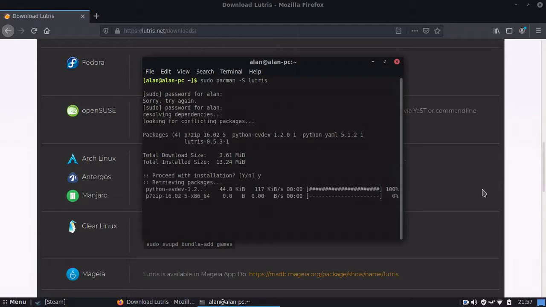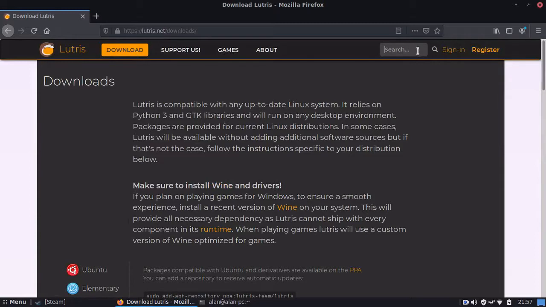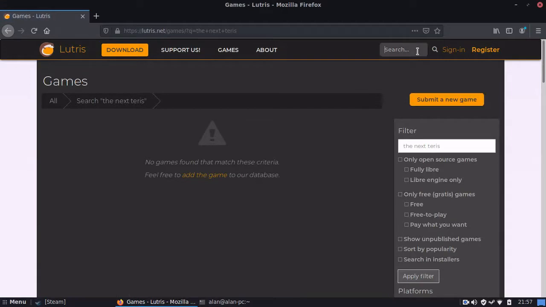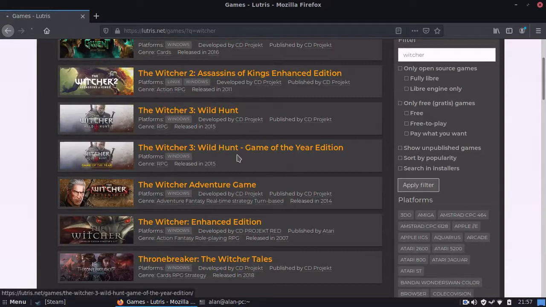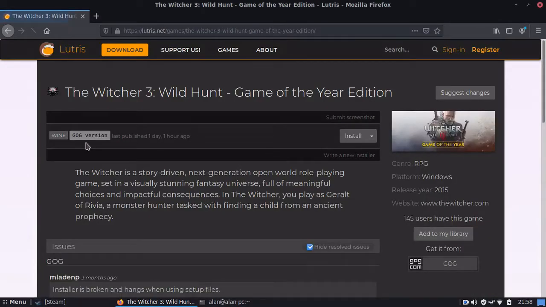Now, if you're going to install Windows games, what you want to do is just search something. Let's search something random like the next Tetris. Okay, that's not in there. Let's search Carmageddon. Did I not spell that correctly? You know what? Let's search Witcher. And let's just say you want to install The Witcher 3. As you see, it's got a GOG version right here. You would just download the install script and allow it to run.